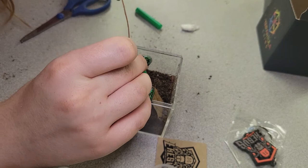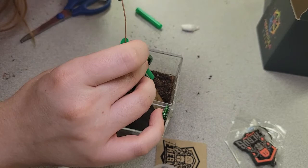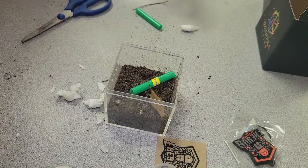Just mad. What does it do? It's refusing to go. You know, I think I'm just gonna put it in here. Touch it a little bit. And it'll come out when it's ready. I need to do some more research on it so I can set up a proper enclosure for this species.